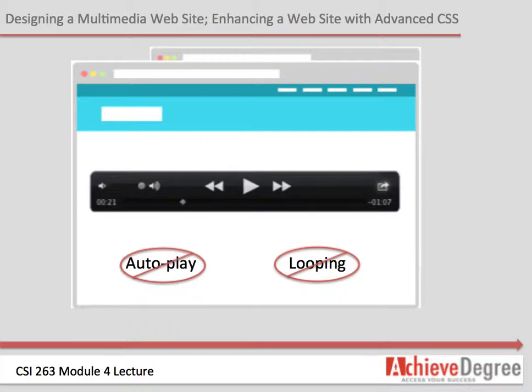With autoplay, for example, media files begin playing when a web page is loaded. If the page has other elements, such as descriptive text, the user who wants just the text will find the video distracting. Design your media interface so that files play only when the user explicitly elects to initiate playback.